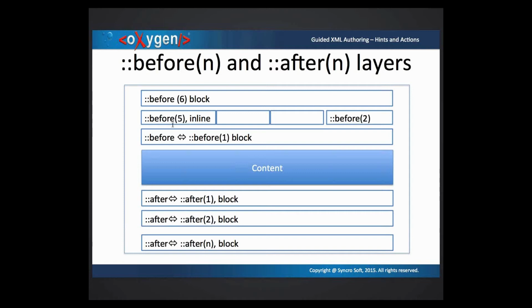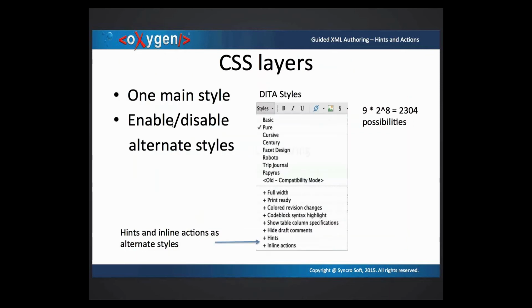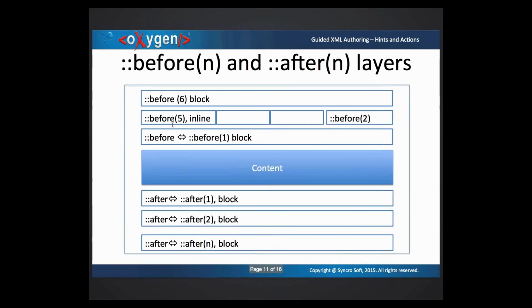So you will see there are some use cases that, well, hopefully we'll see what it means. And this idea with, so there are layers over layers in a way. You can also see this as layers, right? Like before layers or after layers, because you can keep different things in different before boxes.